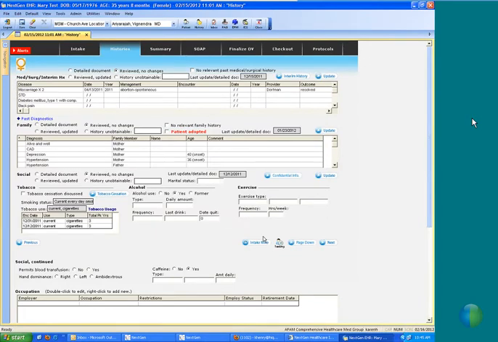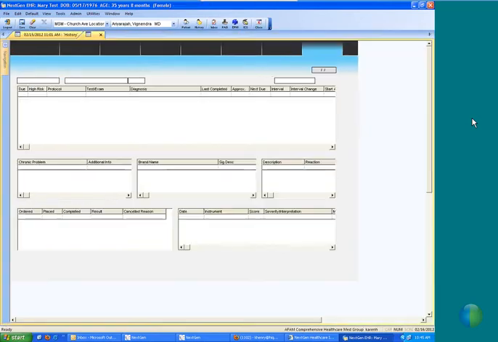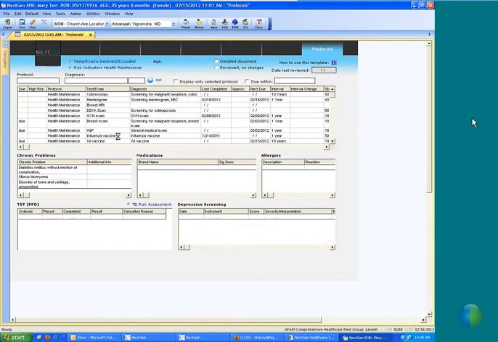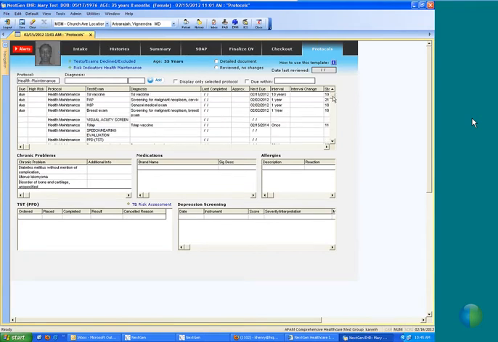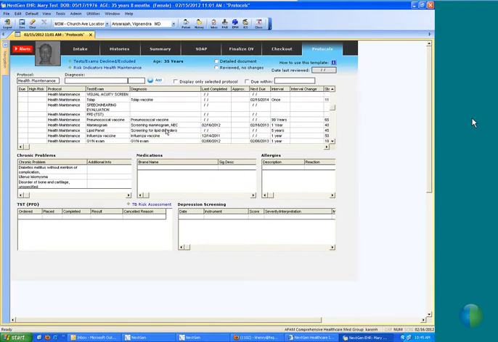So probably when we go back to protocols now, we may find that one is marked as done. Let's see if it is. Yeah, it's showing last completed, so I think that is the completed date we want. So I think we could do that: any female greater than 50 where the completed date is blank, or is greater than, less than 6 months ago. Sorry, a year ago, or something like that.